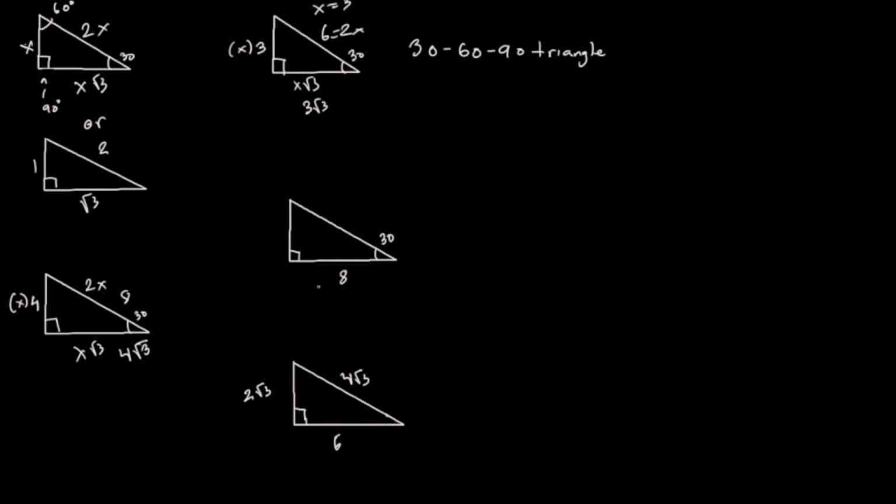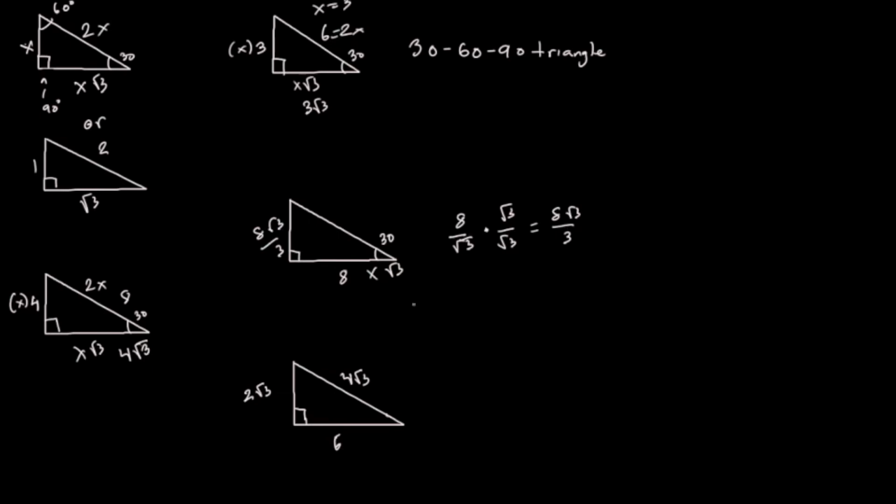However, it can get a bit difficult when you're given the longest leg, because you're not always going to have it in the form of x root 3, where you can just find the root 3 and the x. This is the actual whole number, 8. So what you're supposed to do here is take the 8 and divide by root 3 to find the x value. Since there's a square root in the denominator, you rationalize. So you multiply root 3 up top, root 3 at the denominator, and you get 8 root 3 over 3. So you know that's the x value.